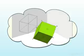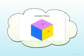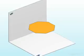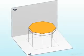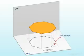Welcome! In the last module, we learned how to construct isometric views by simple method. Let's go ahead discussing interesting methods of drawing isometric views. First, we'll study box method. Let's illustrate an example. A regular octagon has its surface parallel to HP.